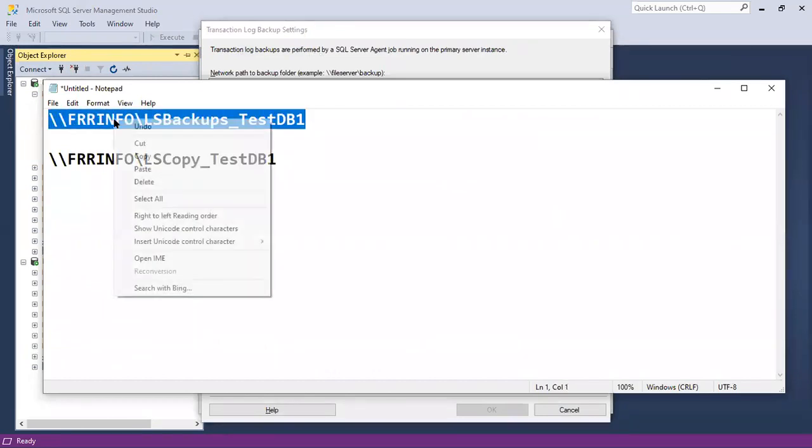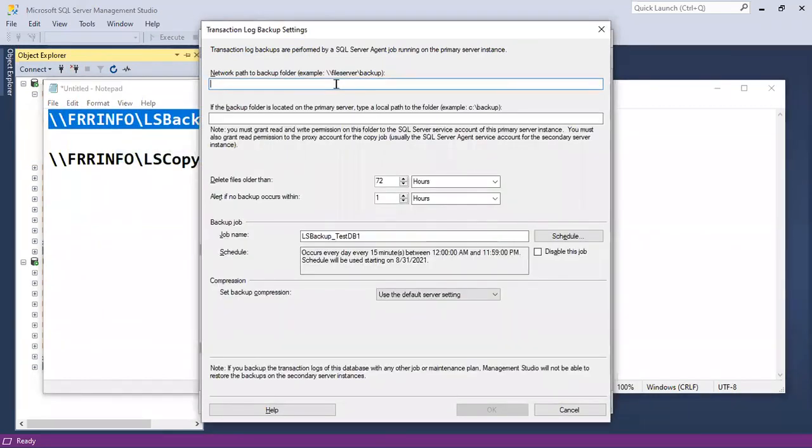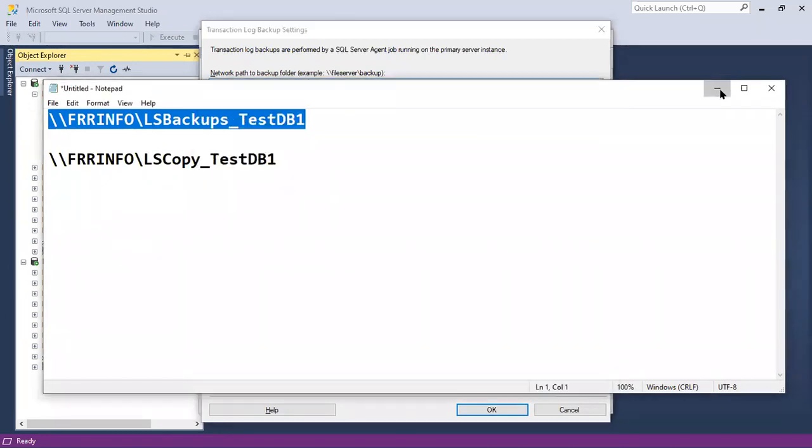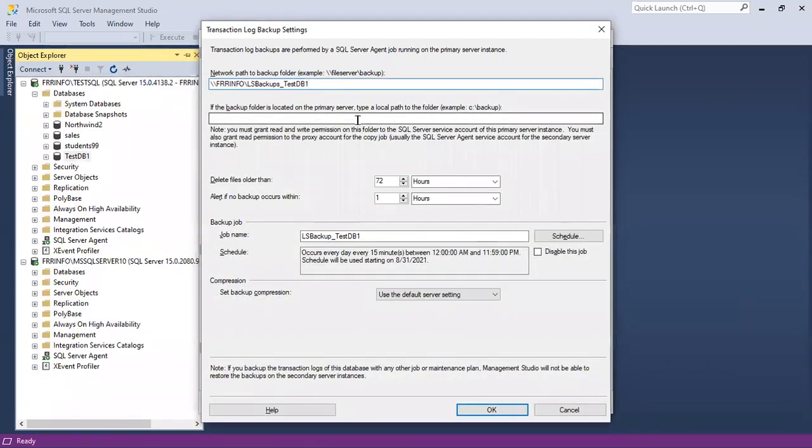Let's say we'll copy this. Okay. Next step. By default the schedule is every 15 minutes. Already we have seen delete files older than 72 hours by default.